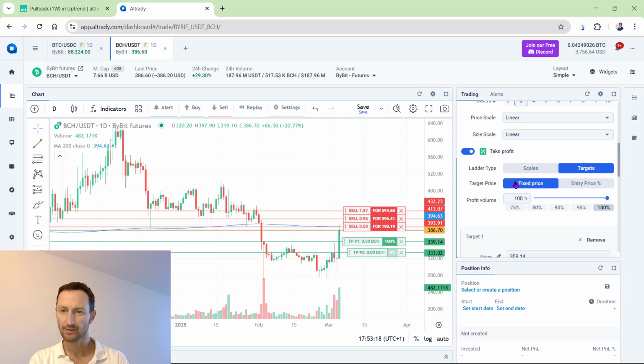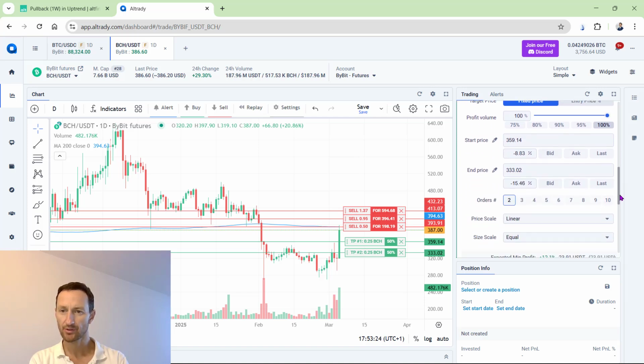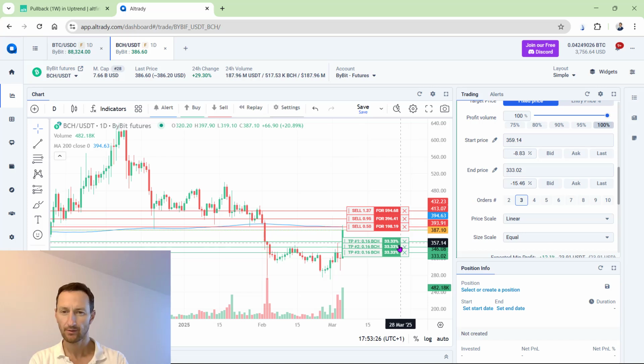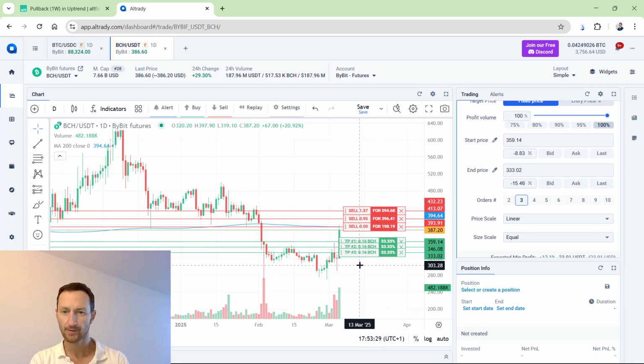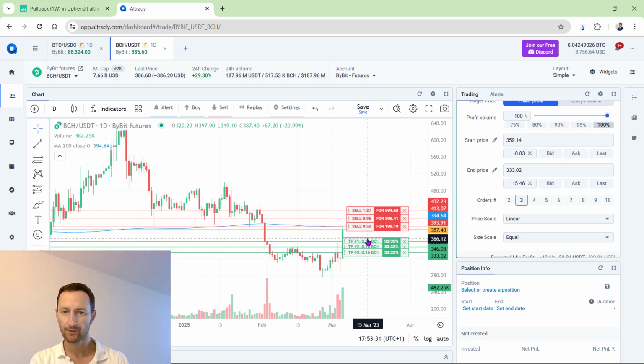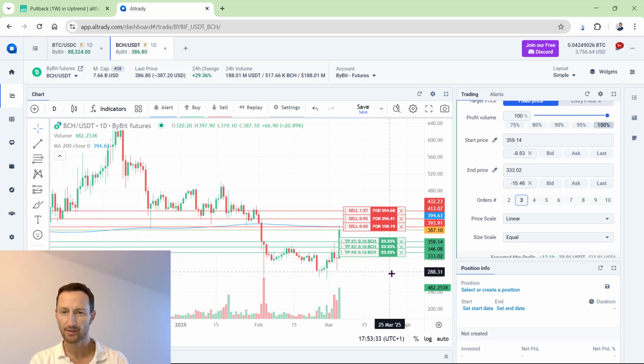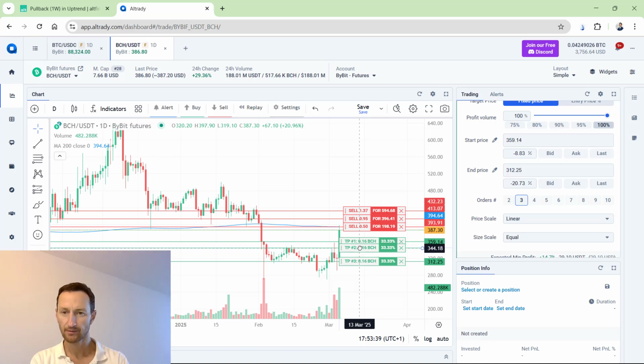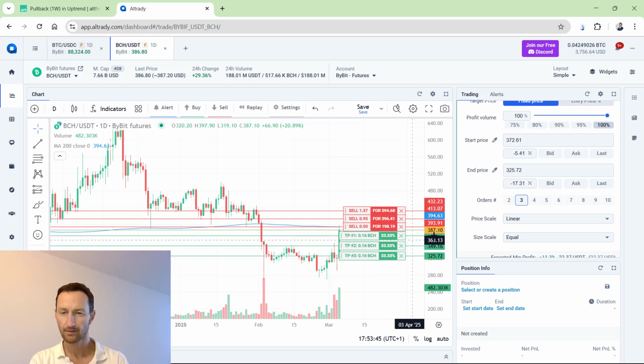I can just have some fixed price levels, or I can scale it and say, okay, I want to exit this position also in 3 bullets or 3 positions. And that way, my first take profit is going to be 360. My second one could be at 350, which is really my target. That's about right here. Oh, okay, now my positions have shifted.